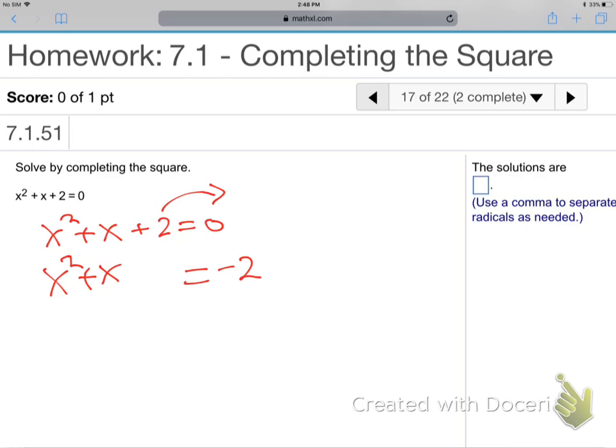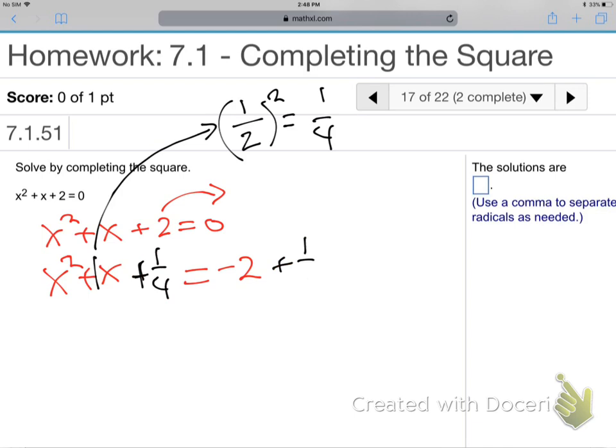1/4. So you should be adding a 4th to both sides because it's a half squared. It's a 4th, right? Because what's in the middle right now is a 1, isn't it? So you put the middle number over 2 squared. That's 1/4. So 1/4 is what you add to both sides. Then the left side is guaranteed to factor as identical twins, same thing twice.